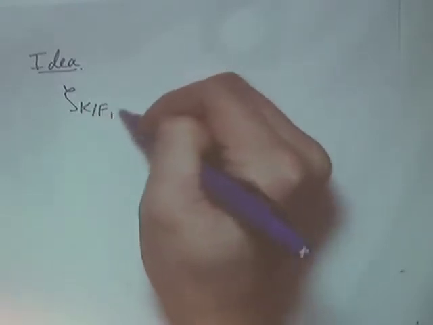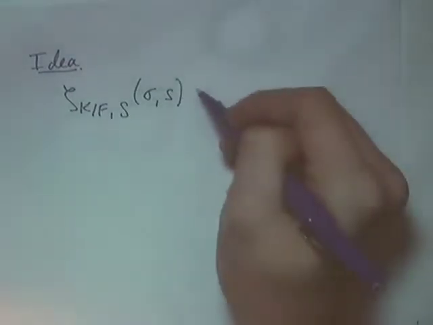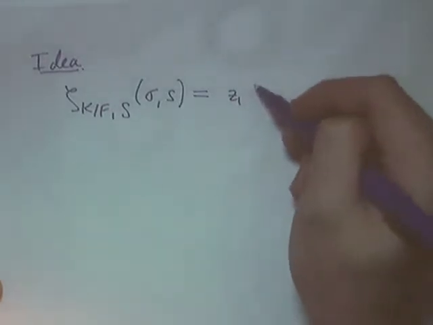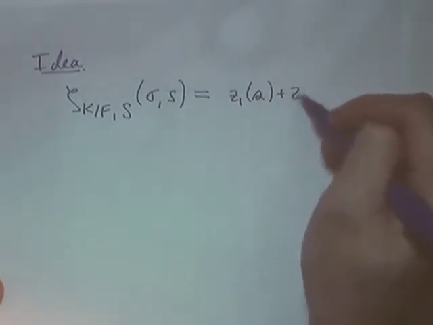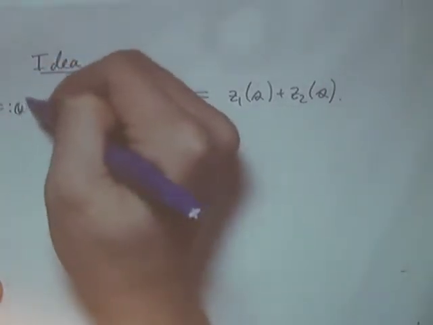Okay, so the idea, again, is to separate out the two embeddings corresponding to a complex place. So on the level of the zeta functions, Shintani allows us to express this zeta function, where K over F is still an extension of an imaginary quadratic field as before, as a sum of two zeta functions, say z1 of s plus z2 of s. So this is the case where F over Q is 2.